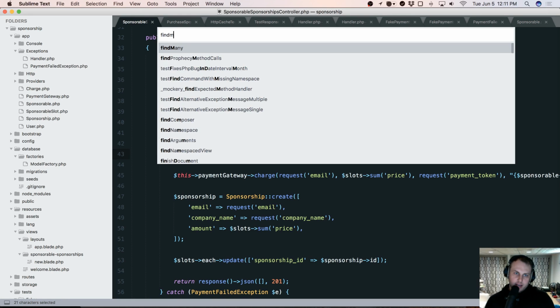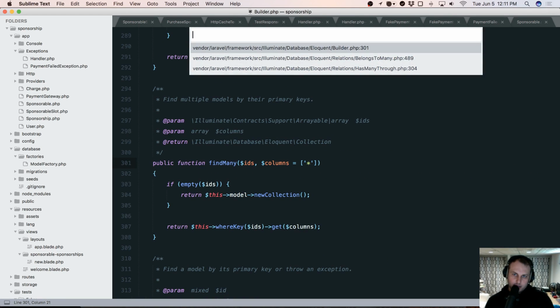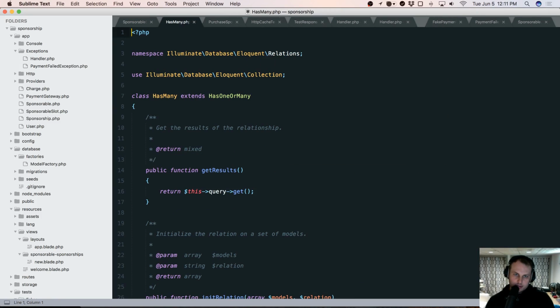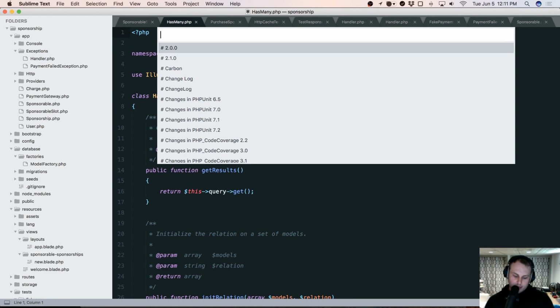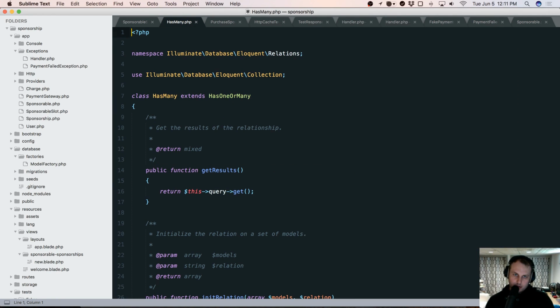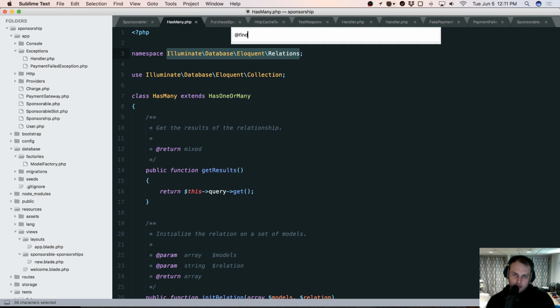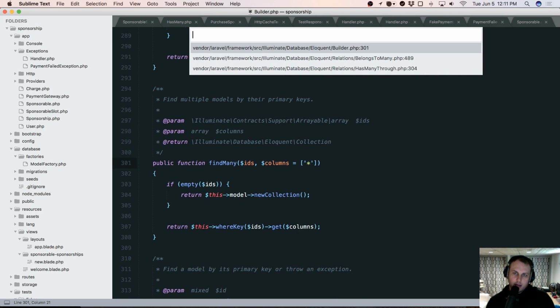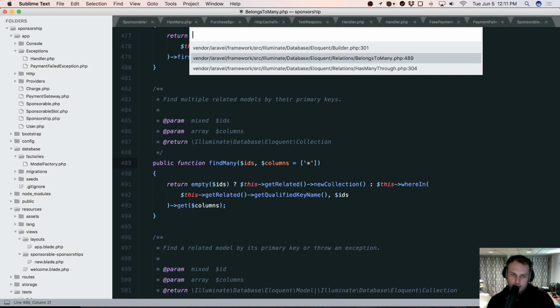Can you do like a find many? Is that a Laravel? Does has many extend has one or many? Has one or find? Basically, I'm hoping to find an existing Laravel method that will find me.